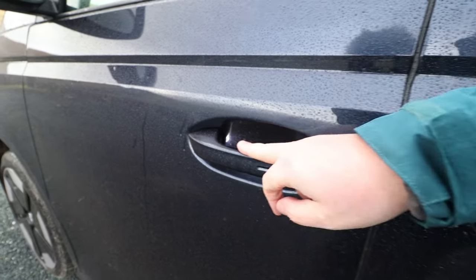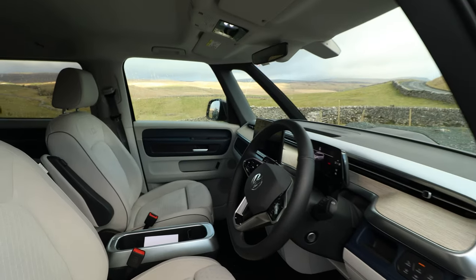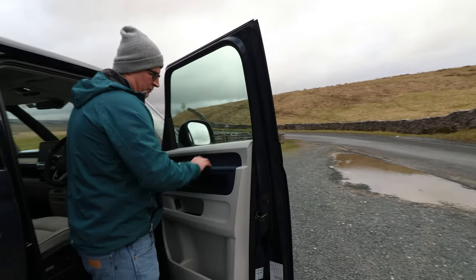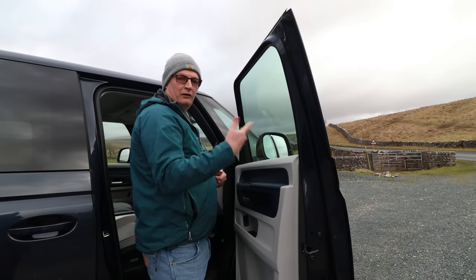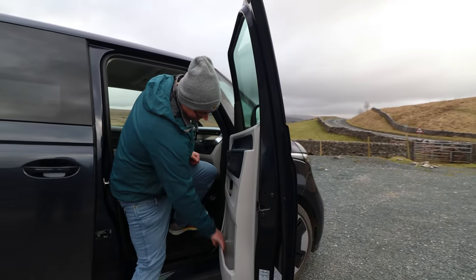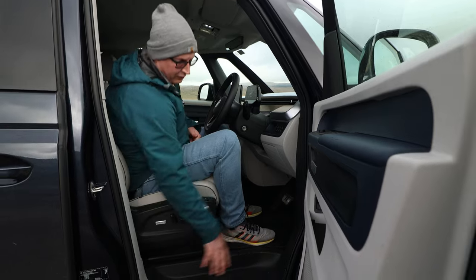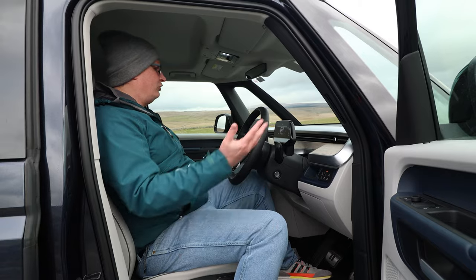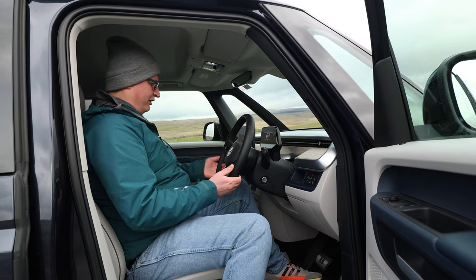Let's take a look inside — this is a nice addition, it illuminates the door handle. It's not quite as conceptual as the model we saw at Goodwood, however it is still pretty minimalist. There are hard plastics here, but this area is all padded, and it's in the perfect position while driving so you don't need to keep your arm up high like in many SUVs. Extra storage, and it's nice and simple to climb into — there's even a step and a grab handle.